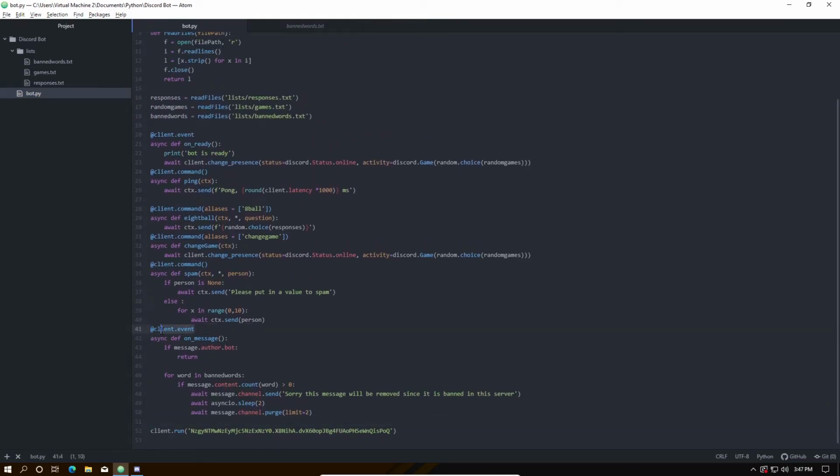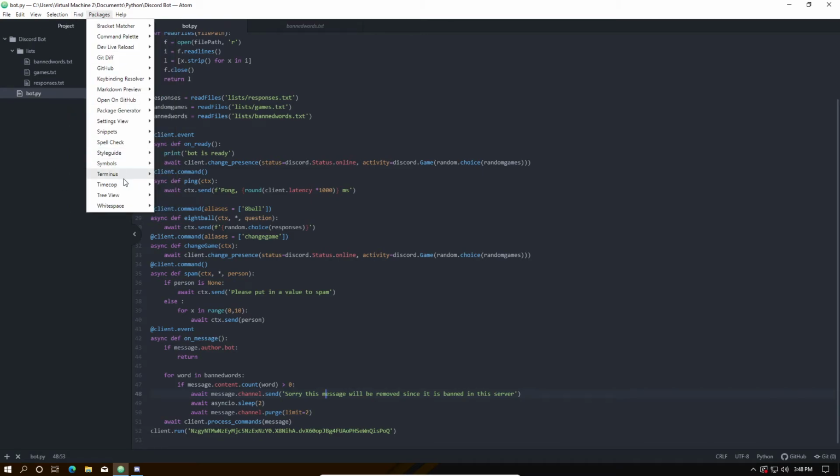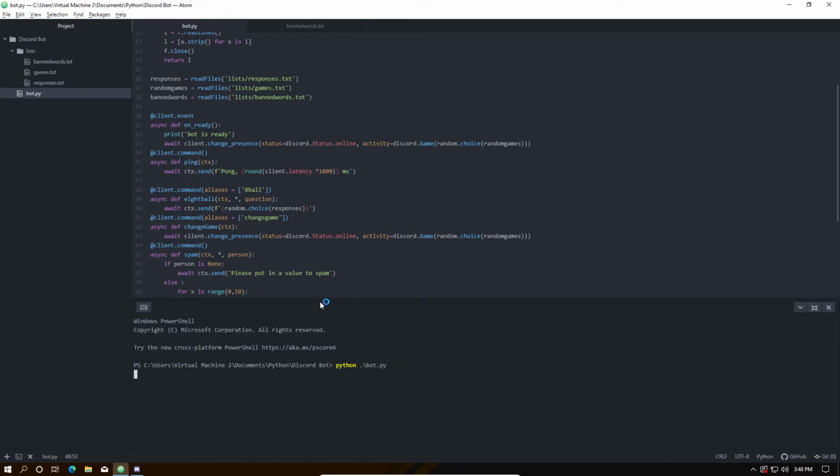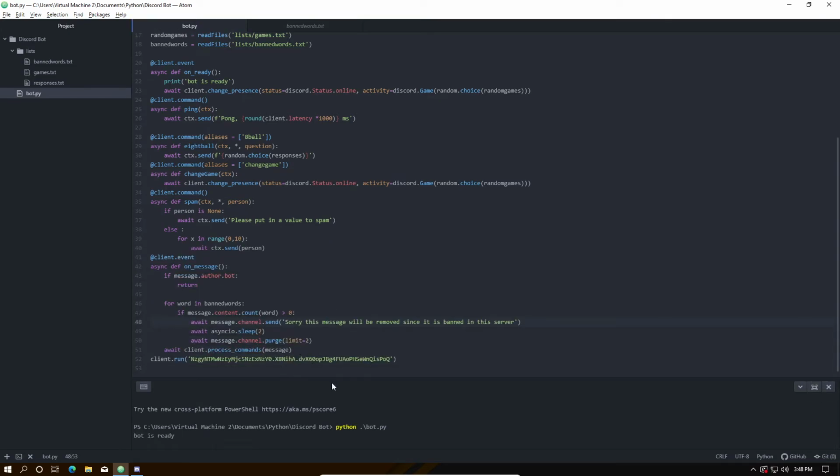So client events don't work like the commands, so you can only use one of them. And when you get into one, except for the on_ready one, obviously, because on_ready is just running the bot, it's like a while loop, so you need to break out of it. How you do that is make sure your cursor is in the function, but not inside the for. We're going to say await client.process_commands, and then message. That is why it said it can take 0 variables. That is the reason, because we didn't say that when the message is taken, it needs to break out.